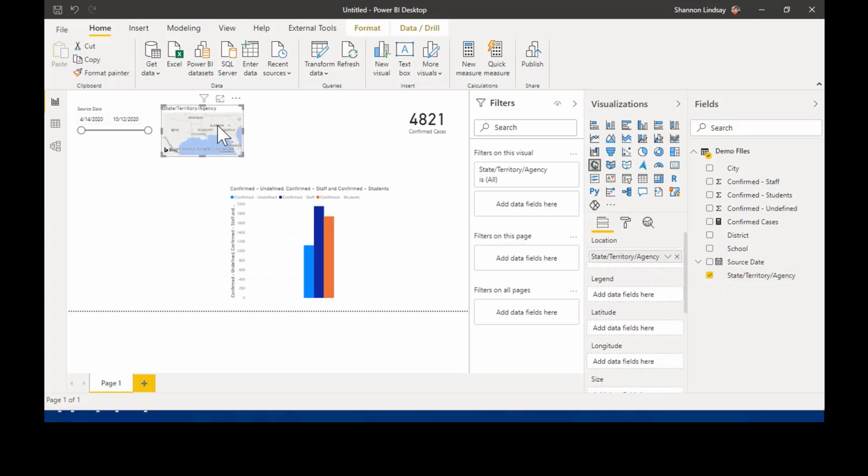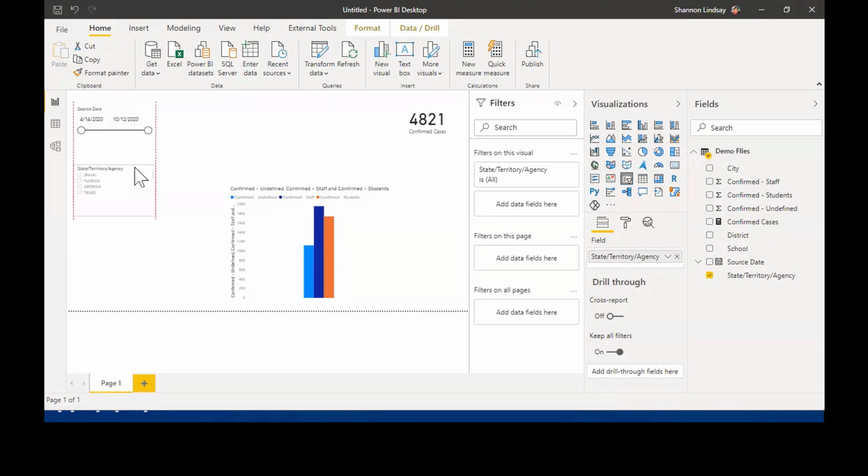Okay, and what you're going to see here is, whoa, Power BI is crazy. All I did was click on the state. I didn't even assign a special data type to this column. I clicked on a state and it gave me a map. Cool. Okay, I don't really want a map quite yet, so I'm going to change this into a slicer.